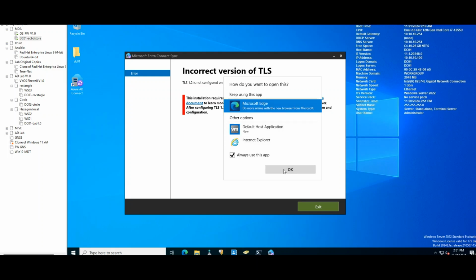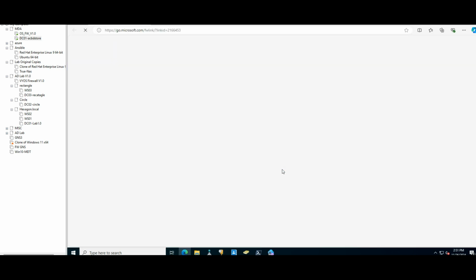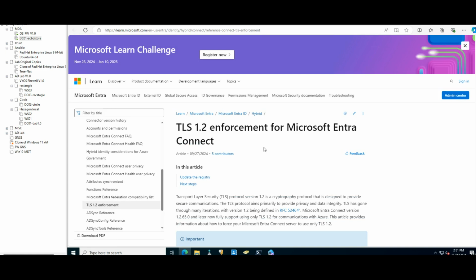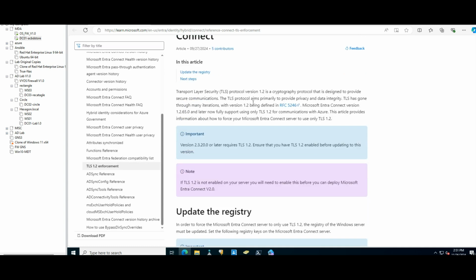Right. Let's open the Microsoft page. Okay, so TLS 1.2 enforcement for Microsoft Entra Connect. That's for security, right? Designed to provide secure communication.